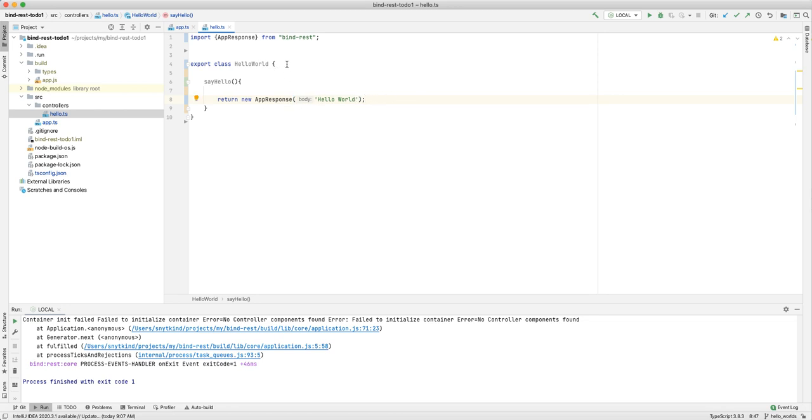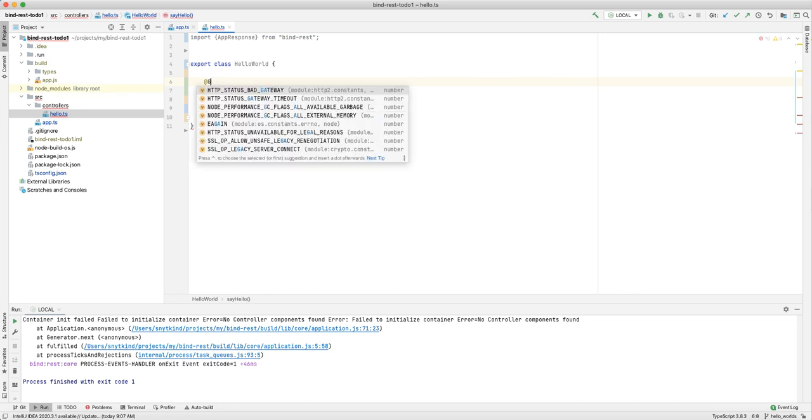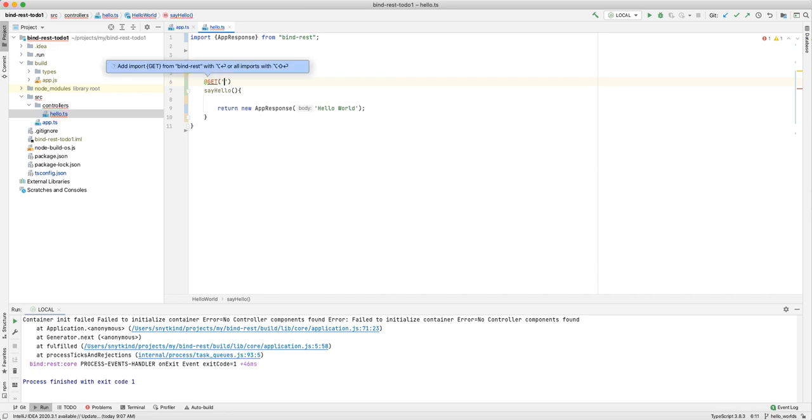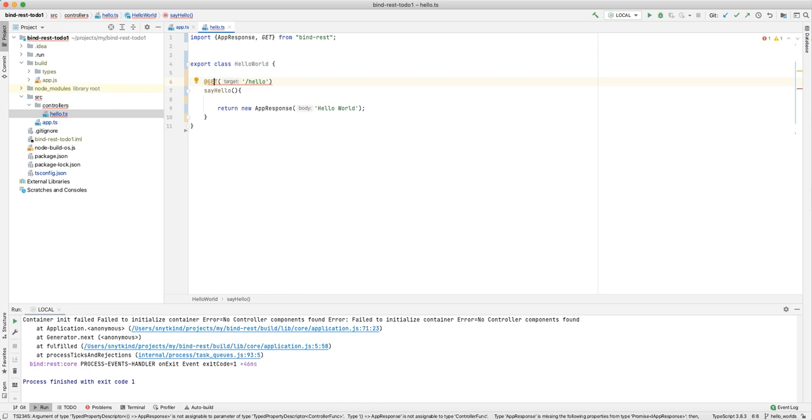So now we need to tell this framework that this method will be called when a request comes in with a GET method, and when a request URI matches some URI. The way we do it, we use a decorator, @Get, and it takes optionally a URI like this. I say optionally, I'm going to show you what I mean. We need to import this decorator from the framework like that.